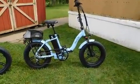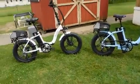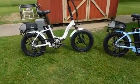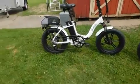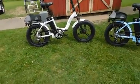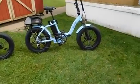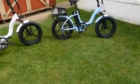So the bike's got plenty of power. They'll haul my 287 pounds around like I'm a loaf of bread. Going up hills, small hills, I pedal up the hills with no power if they're small, just so I can get the exercise and burn some fat. I want to try to lose 100 pounds before winter this year. I don't know if it's even possible, but I'm going to lose a lot of weight, I know. So I'm riding these all the time. I ride our new Treks all the time.